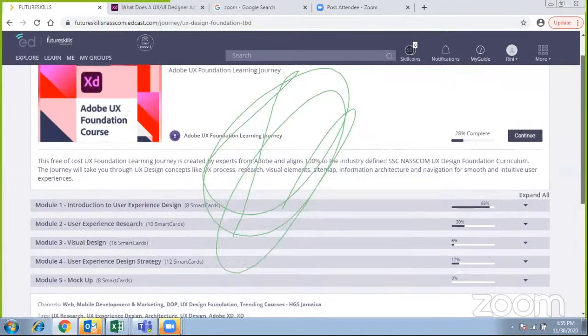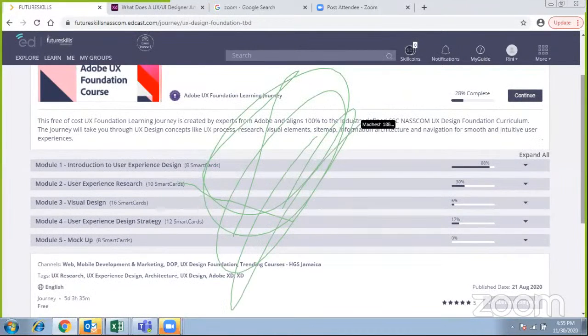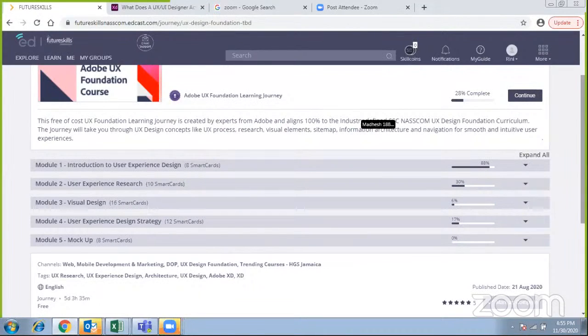Excuse me, ma'am, how to claim the certificate of completion? You have already completed? No, ma'am, I've read many comments like how to claim, how to claim. So once you have completed, we can automatically understand who has completed, and then we will make the certificates batch-wise. We have already done our second batch, and we are sharing the certificates with them. So we will automatically come to know that you have completed your course. We know in which module you are, how many smart cards you have completed. We know everything. So once you complete, we'll issue your certificate accordingly. Ma'am, will you send the certificate through mail? Yes, it will be via mail.